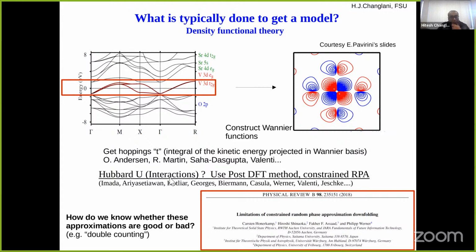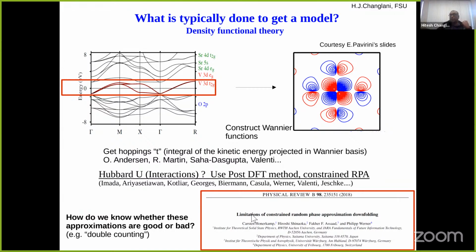I'm not going to be doing justice to any of the work in this particular talk. But there are already some indications that there are going to be some problems, because DFT does account for some interactions at the mean field level. So you've got to undo those interactions, and it's called double counting, because you've got to undo what the Coulomb interaction did. And more recently, the group of Honerkamp and Werner and others revisited an approximation that is used routinely in chemistry and DFT, mostly in the DFT community, and basically said that this is actually very, very limited.